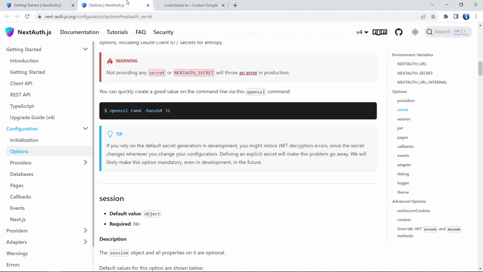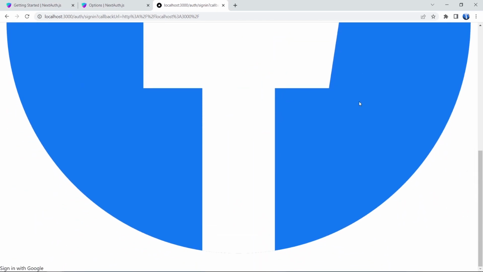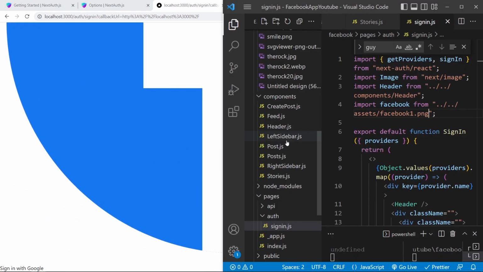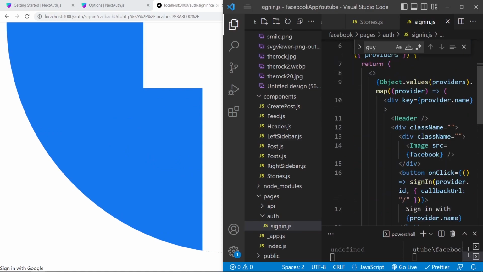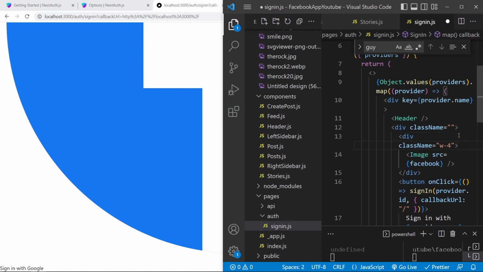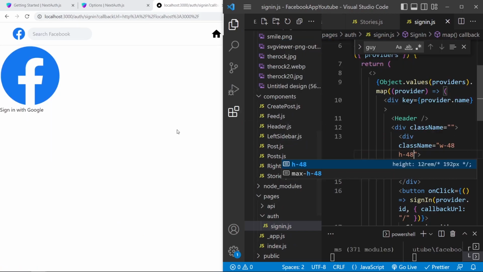So now we get the different options. I thought there might be something that we did wrong, but no, everything is okay. I'm gonna go to the sign-in page, and for the sign-in page, let's start designing it. Where this image comes, I'm gonna say width of 48 and height of 48, and save.